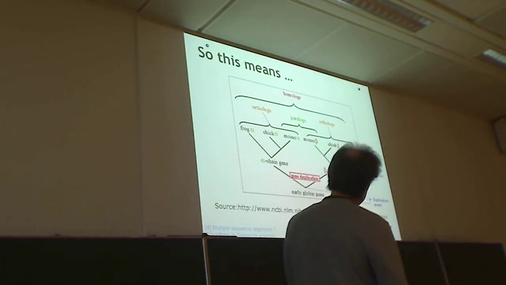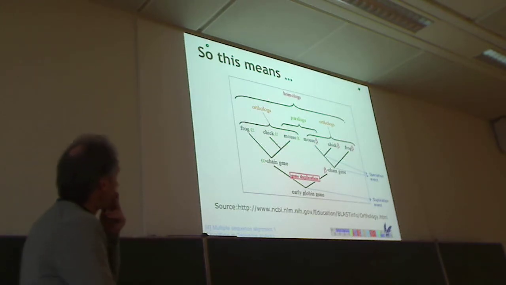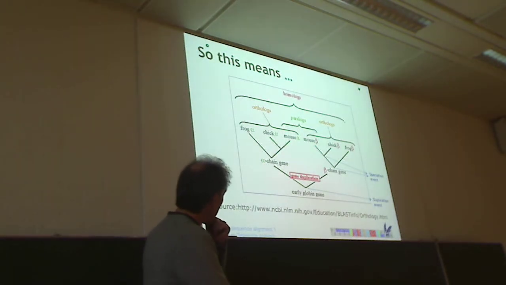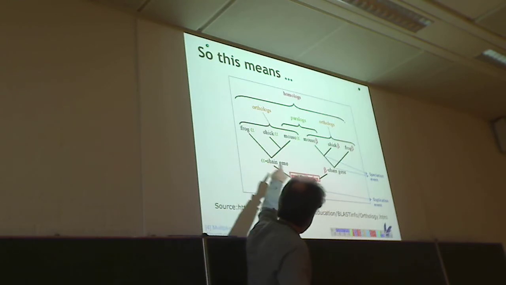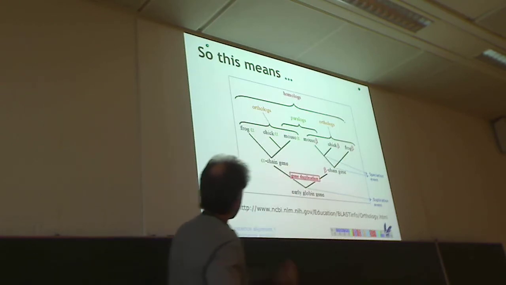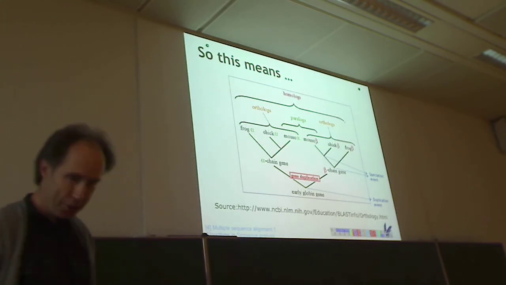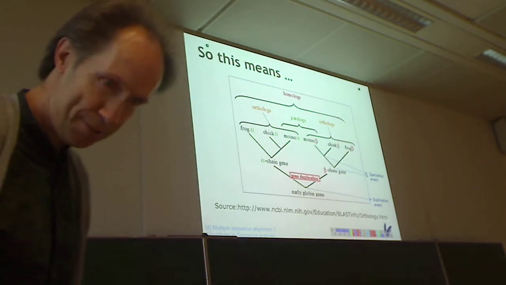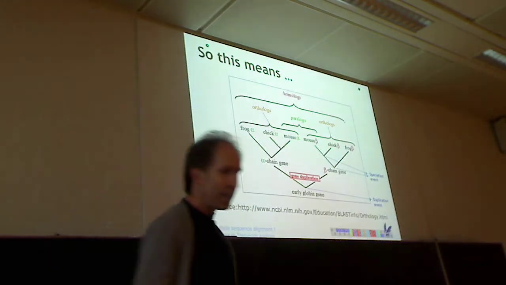Okay, so how does this all come into play? Speciation events and duplication events, and I think I showed you this slide before. Here you see from an early globin gene, first there was a gene duplication, so alpha and beta are paralogous genes. This is a gene duplication within a genome, and then you get a speciation event, and then you can talk about orthologous genes. So frog alpha, chick alpha, mouse alpha are orthologous genes, and the same holds for the beta genes. So with a bit of luck, you can do this kind of reasoning if you have a multiple alignment available.